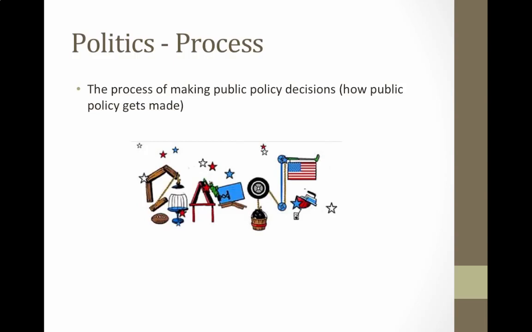You have different political parties and people with different views. Some think government is the answer to all our problems and we need more government involvement; others think government should completely stay out of it. One thing I want you to write about is: is it better to have a slow government process with multiple sides, multiple opinions, and layers of government — or would we be better off with a more efficient government, perhaps one person who makes all the rules quickly? We can get things done fast, but at what price when only one or a very small group of people decides?